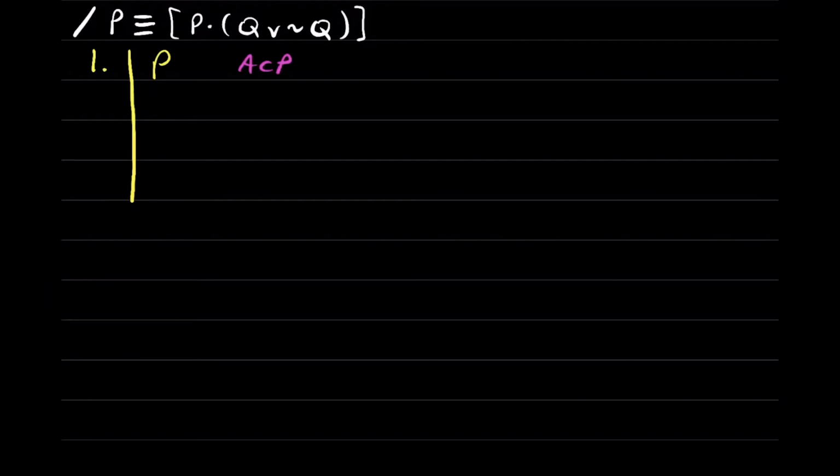And if you're never sure what to do and you know you need something and you think you can derive it, you could try to get that by an indirect proof sequence. So what I'm going to do on line 2, I'm going to assume the opposite of what I'm looking for. I know I'm going to need Q or not Q, so I'm going to assume it's not the case that Q or not Q. And I'm going to cite this as AIP, assumption for indirect proof. Then if I can show that leads to a contradiction, I will know that Q or not Q is the case. So in line 3, inside the scope of both of these indented sequences, looks like I can apply De Morgan's rule to line 2.